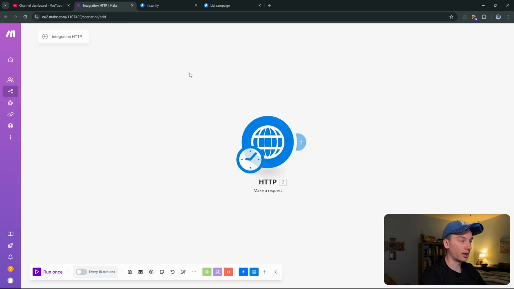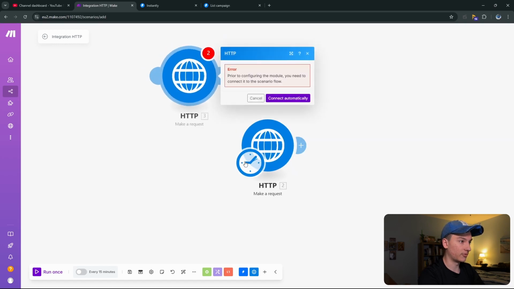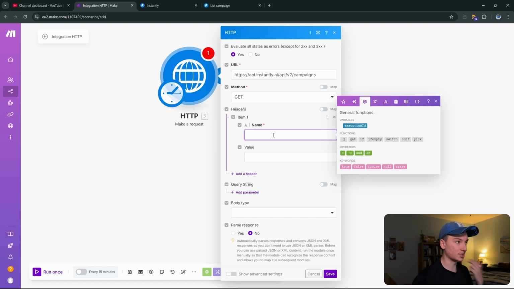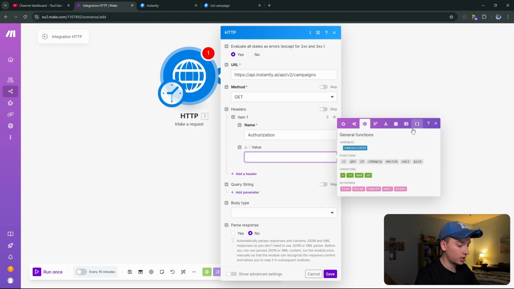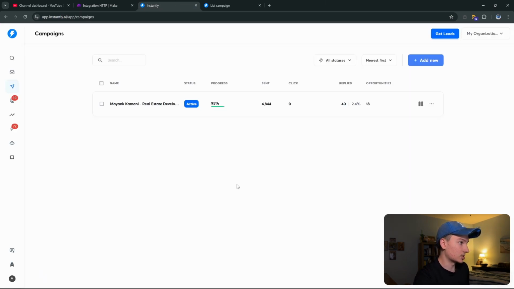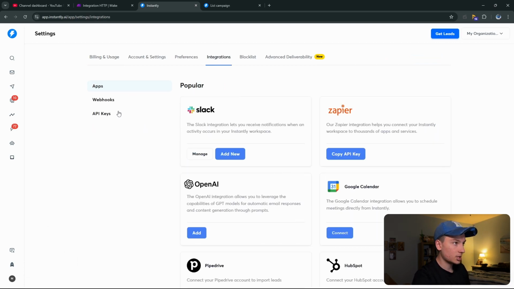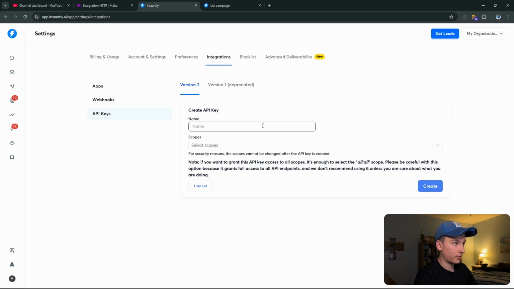And then we need an API key for this, which I'm going to show you how to get with the new V2. So boom. And a lot of the time, or always when you're working with these APIs, you're going to have an API key. And normally this is going to be in the headers. The most common way for this to be set up is you're going to have a header called authorization, and then the value is going to be bearer followed by your API key. And to get your API key in this specific example, what we'll do is head into Instantly and then go to settings and then to integrations and then to API keys. And then we'll create another API key. I'm going to call this demo. And then the scopes, I'm just going to select all.